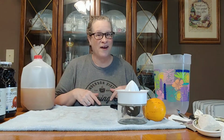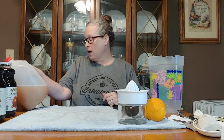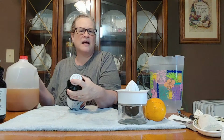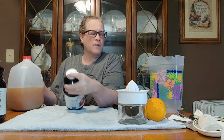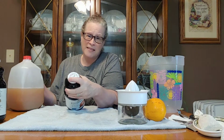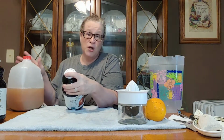So let's get started. The first thing is, with the juices, you want to make sure that there are no actual preservatives besides ascorbic acid. That's it. These don't have it, but sometimes you'll see ascorbic acid, which is basically like citric acid or lemon juice. It helps stabilize it. If you can't find any without preservatives, you could try, but it may be on the slow side of fermentation.